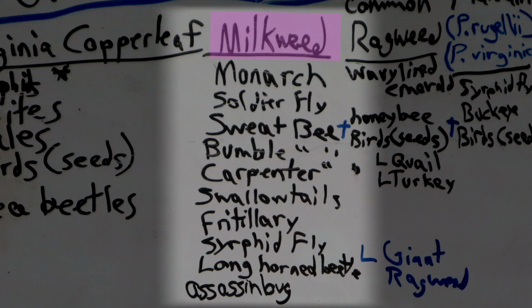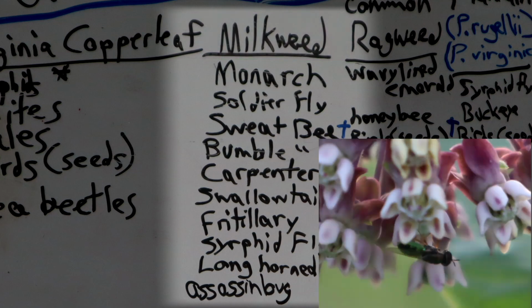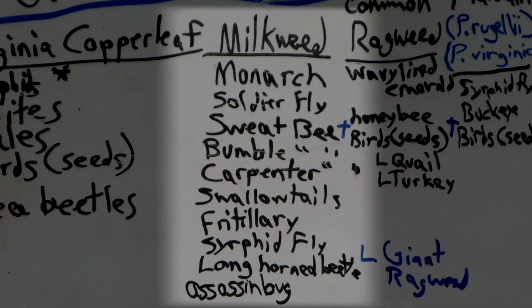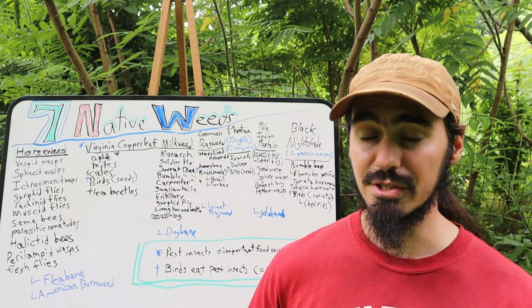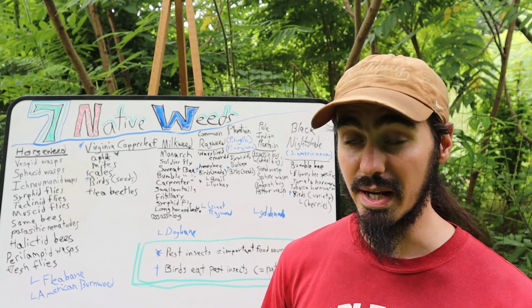There's so many different types of insects that are attracted to these plants, especially when they're in flower. I have seen what I think is the green soldier fly on them, but they can also attract different types of bees, right? Like the sweat bee, the bumblebee, carpenter bee, certain types of butterflies like the swallowtails or the fritillary, and then it can also attract the syrphid fly, longhorn beetle, and the assassin bug. Another analog, there are a lot of different species of milkweed out there, many of which are native.